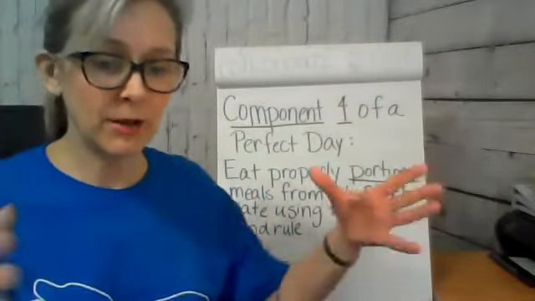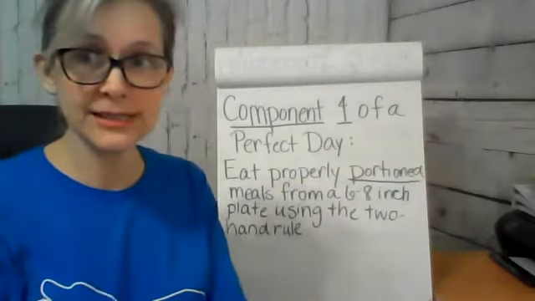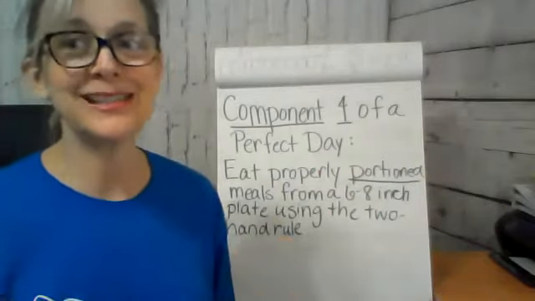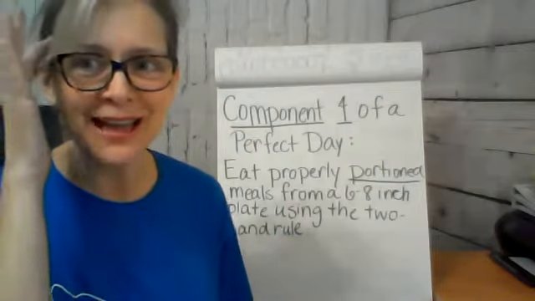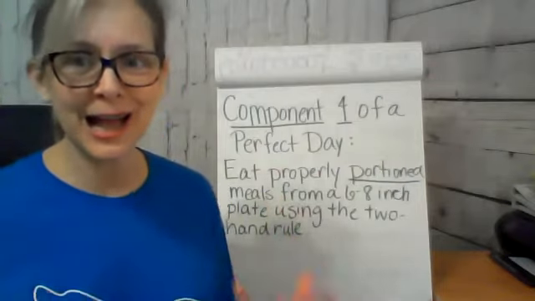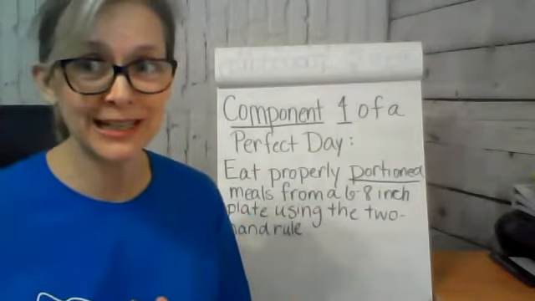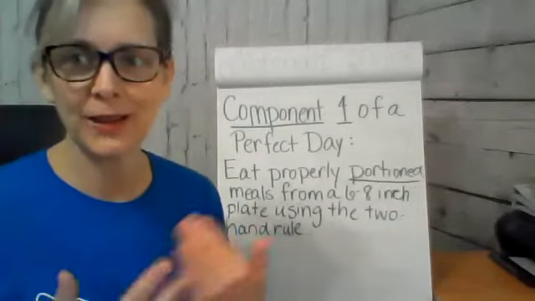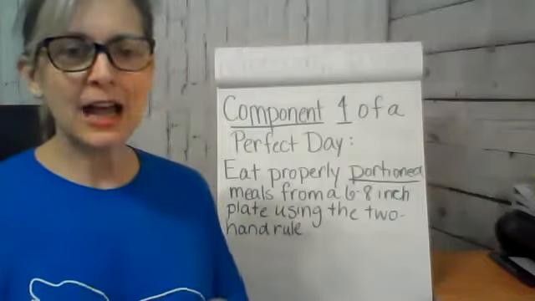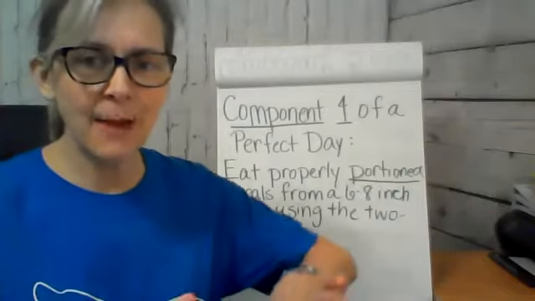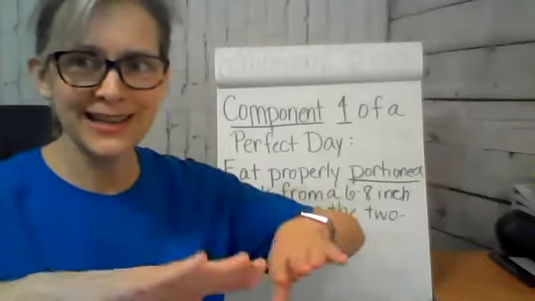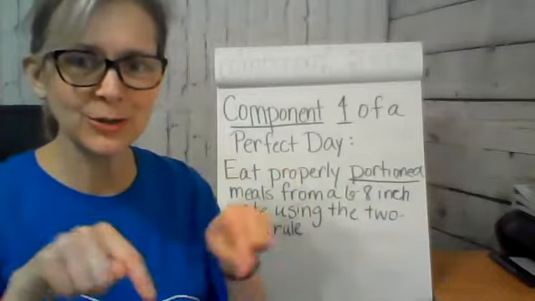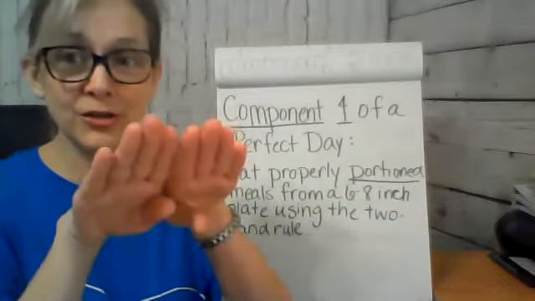You can do that on a 14-inch plate. You can do that on a 6 to 8 inch plate. But the 6 to 8 inch plate lets our mind think we've got a full plate, because a lot of times we just don't want to miss out on anything. We don't want to miss out on food, so it just needs to be eaten from a smaller plate for that visual. Now, that 6 to 8 inch plate does not mean the rim, okay? It would be the inner circle of that. But really, you're using your 2 hands.